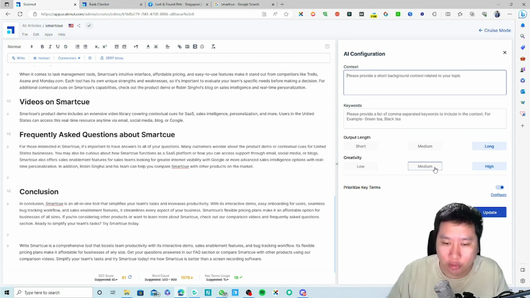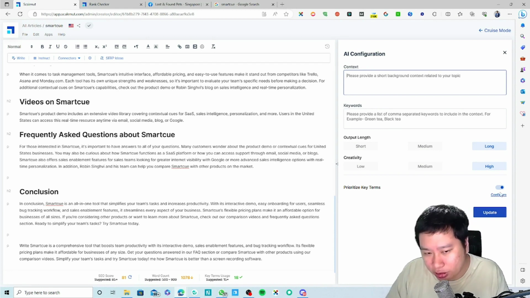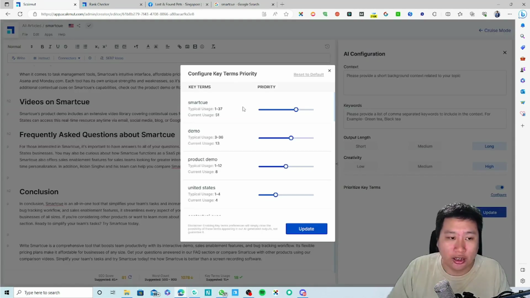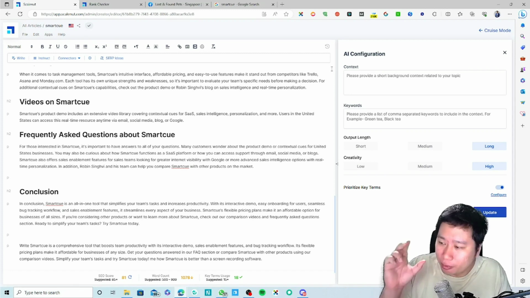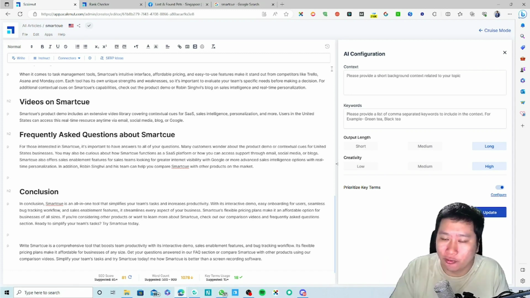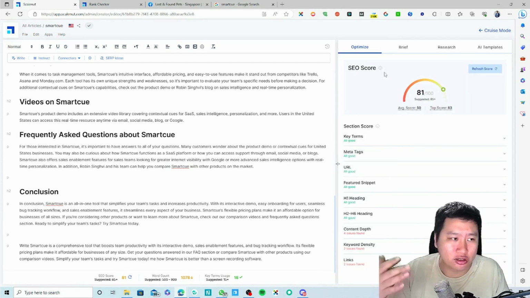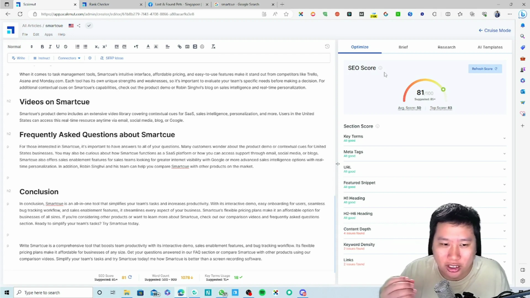You can put that in, whether to prioritize key terms or not, and of course you can configure the key terms and set the priorities. There's so much detailed configuration in the AI, right? That's why Scalenut is just so powerful, right?